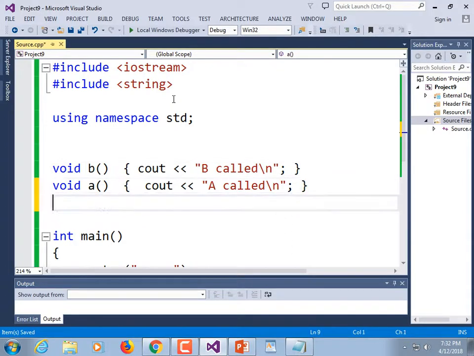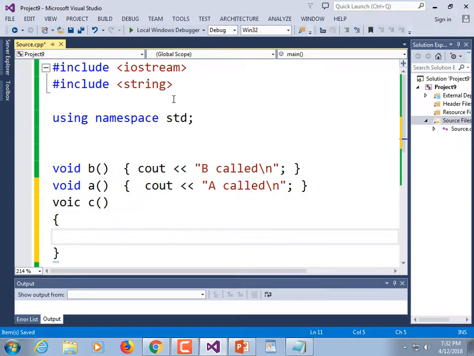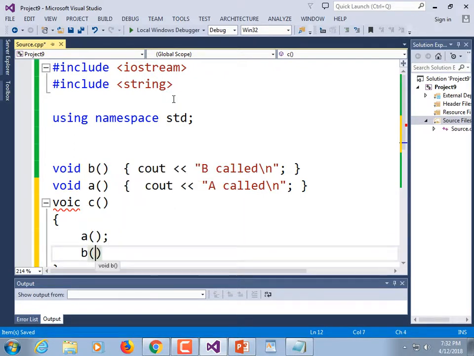And I'm going to write a function void C that calls both A and B. Void C, this one I am going to space out correctly, I think. It invokes A, and then it invokes B. That was supposed to be void, not voice.